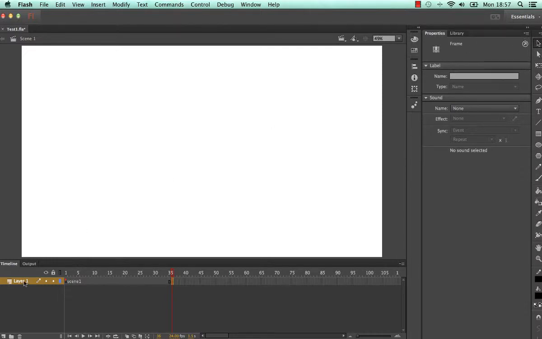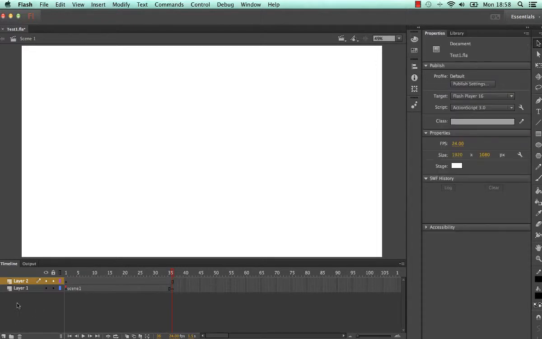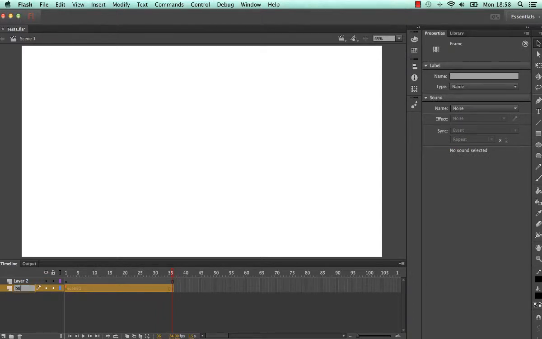There's layers here. If you're used to using programs like Photoshop, you'll understand the use of layers. So you can draw some things, say maybe the background on one layer, and then you can select this little icon here and insert another layer to draw on top of that. So let's say that would be background, and then layer 2 maybe a tree, or say a road.